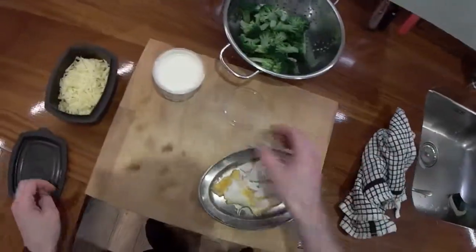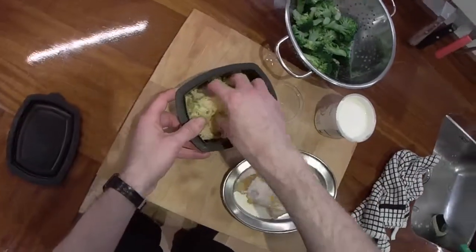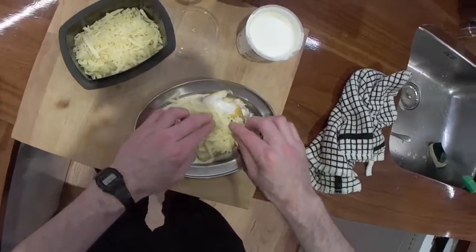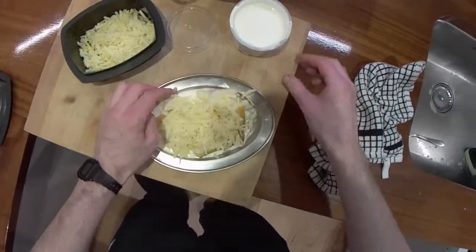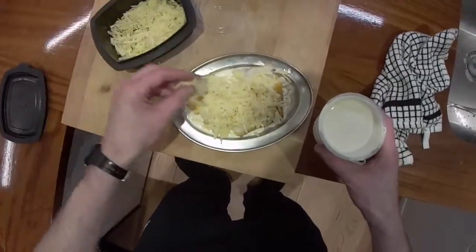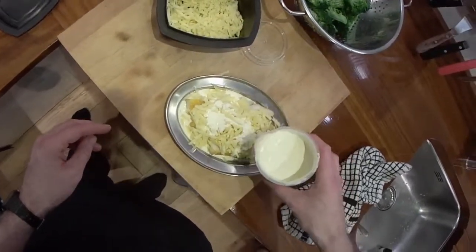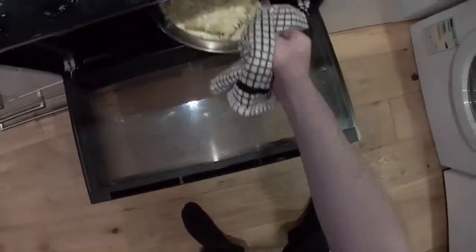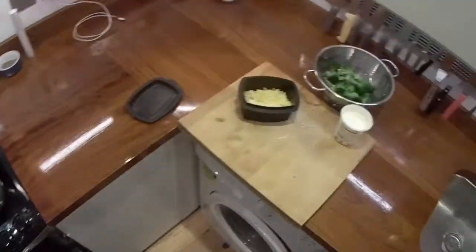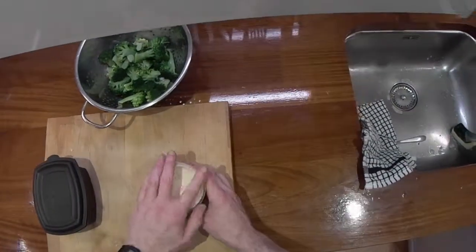What I'm going to do with this fish now - you can see it's all white now. A wee bit of cream on it, a bit of cheese. Smoked fish, cream and cheese - it's just a sensation. Put plenty on. A wee touch more cream - it's basically like a wee cheese sauce.